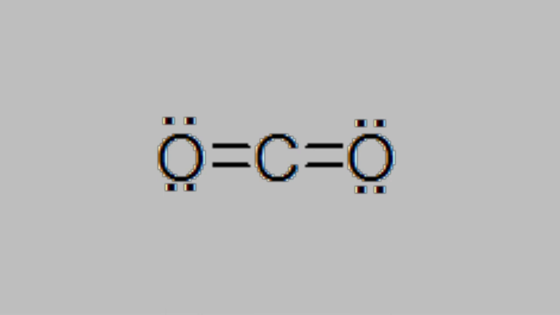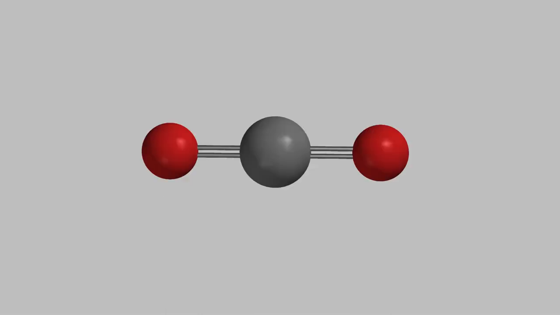For example, suppose we have a molecule with two bonds on the central atom, like carbon dioxide. The bonds here are both double bonds, but that doesn't change the fact that they'll get as far away from each other as they can. So the two bonds in CO2 are on opposite sides of the carbon because that's as far away from each other as they can get. The angle between the bonds is 180 degrees, and a molecule with this shape is said to be linear.